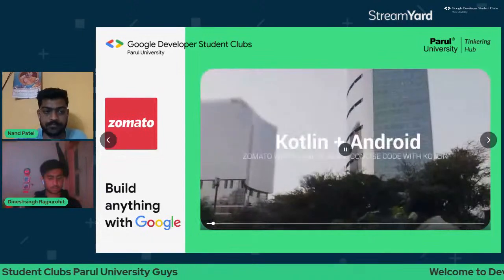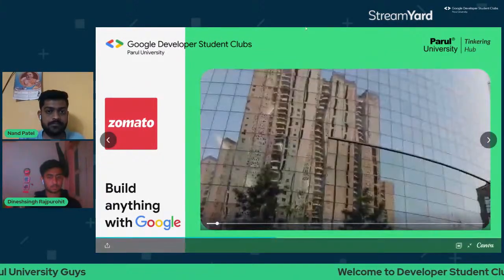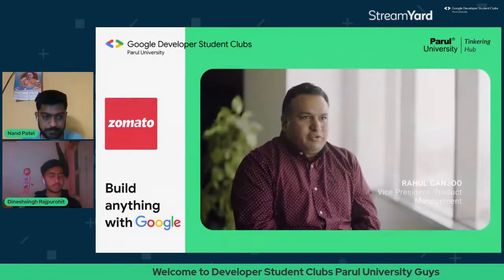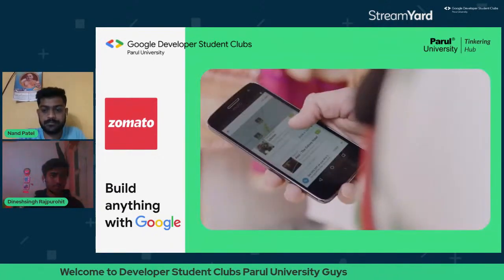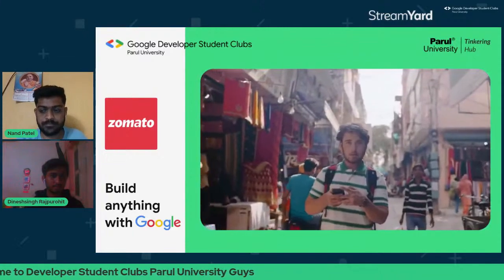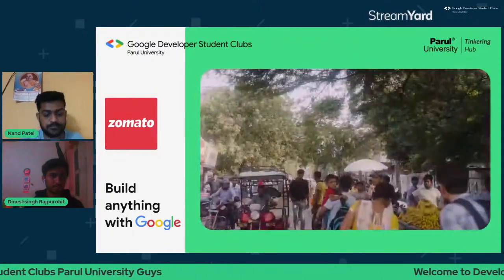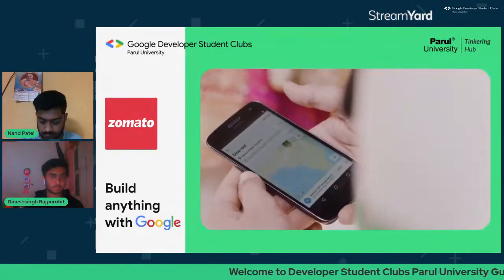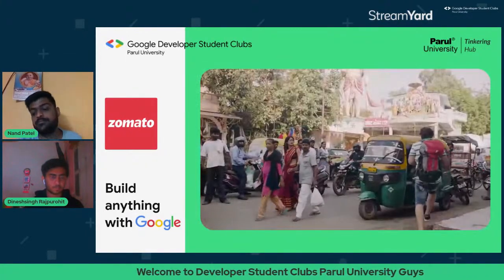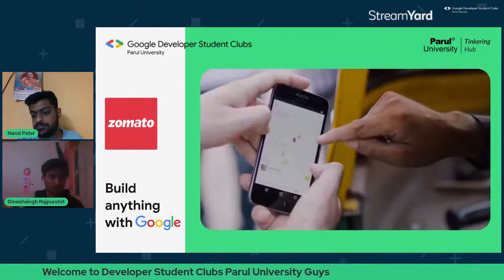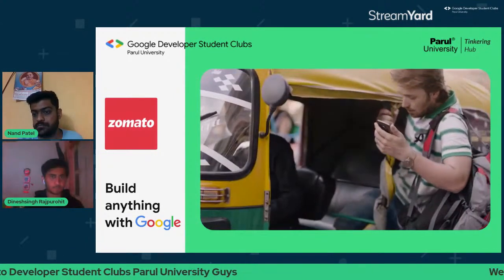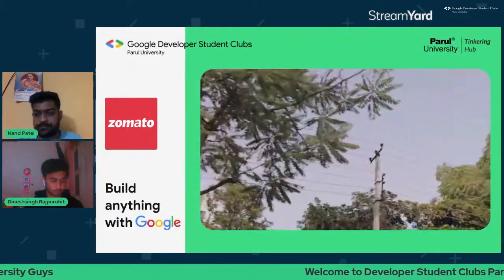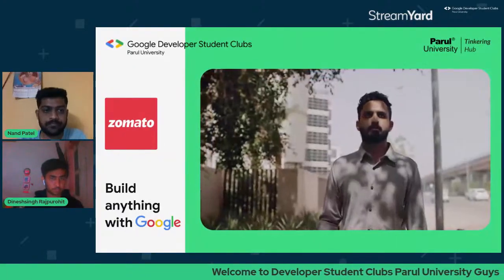So Zomato was started as an app which lets you browse digital menus. Now we are this big food tech company that is operational in 24 countries. More than 150 million users visit the platform every month. We are available in 10 languages. And on the delivery side, we have a fleet of around 60,000 delivery riders. If you want to discover great places to go out, if you want to order in, if you want to reserve tables, and if you just want to browse food, you can use Zomato. So Zomato serves a lot of use cases, and that makes it challenging for the development team to fit in a coherent way inside the app.